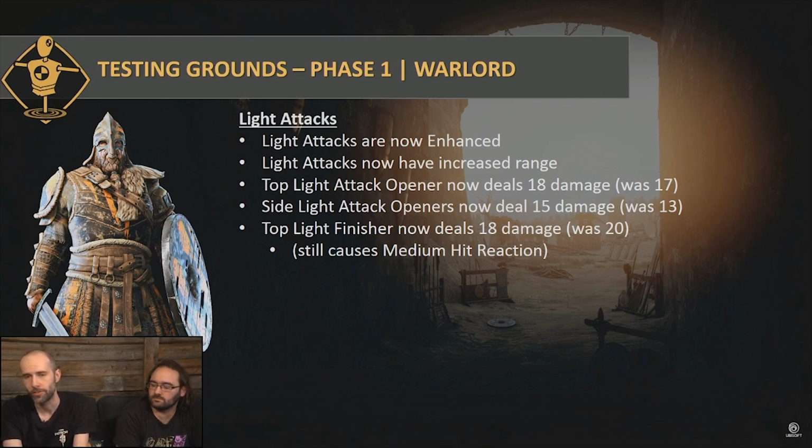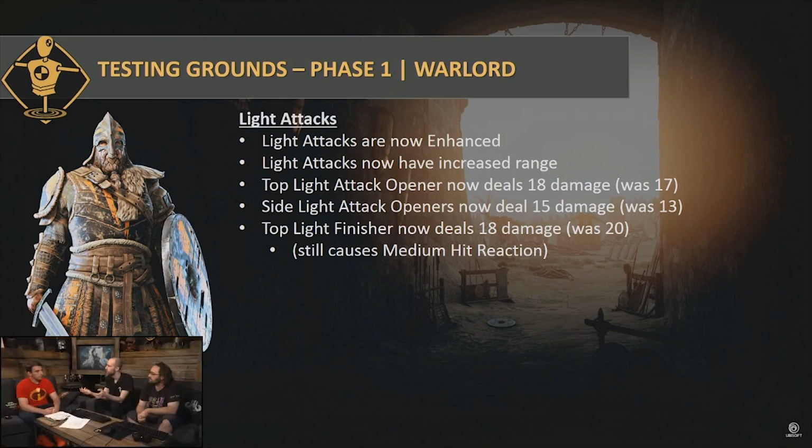The damage changes are just a little bit to help out because he was not performing quite the way we wanted when he was getting the hits. So we think that'll be better. Top light finisher, yeah, it's a little nerf, but because we can throw it a bit more, we think it won't be so bad, but we do still want it to cause a medium hit reaction so you can ledge people when you do hit them with it. So sweet. Should be pretty good, I think.